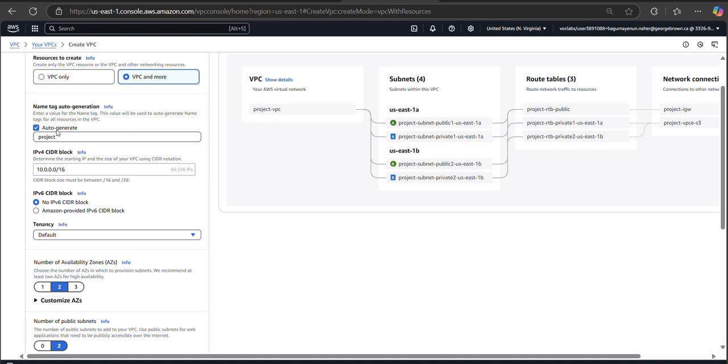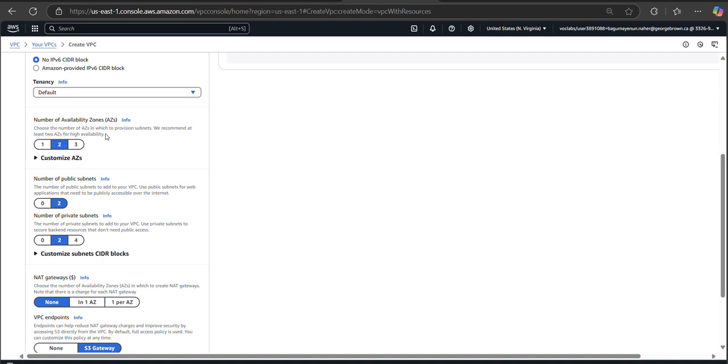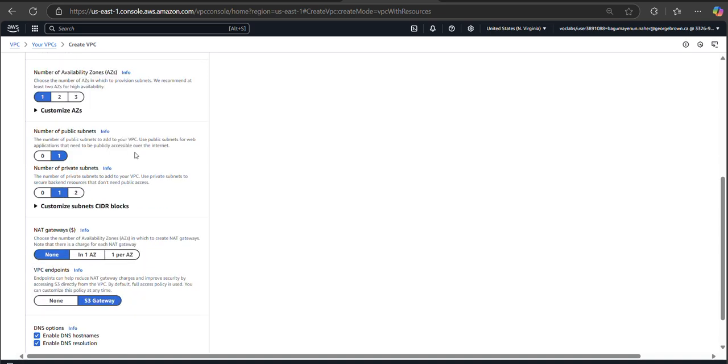Name tag and auto-generate clicked. So the CIDR block is set, availability zone 1, number of public subnets 1, number of private subnets 1.